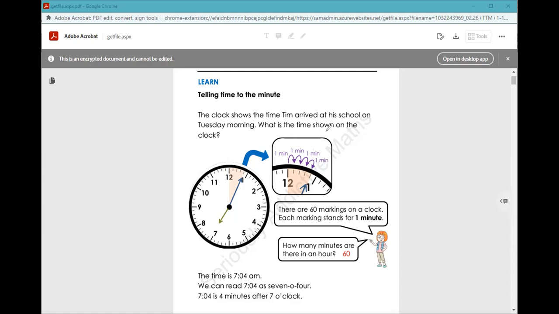Because if you decide to draw it on the blackboard, that would take too much time. So either you cast your worksheet on screen and then show them, okay, look kids, today we're going to learn how to read time by the minute. And you have to count this together with them. Every notch is 1 minute. So this is 1 minute, 2 minutes, 3 minutes, 4 minutes, 5 minutes. That's why when the minute hand points at 1, it is actually 05, and so on. So make sure that you have visuals and you are demonstrating how to count.